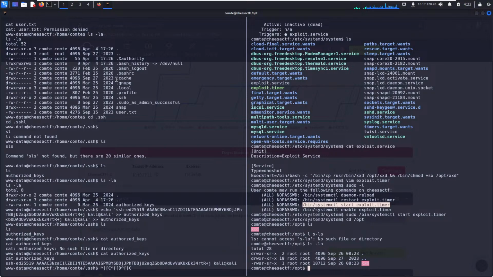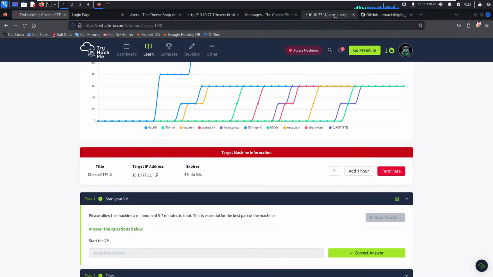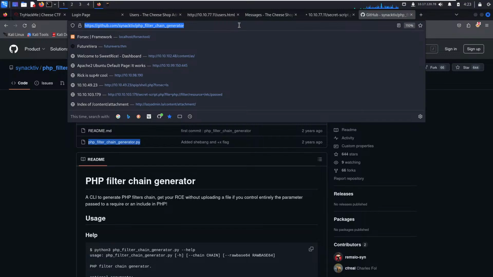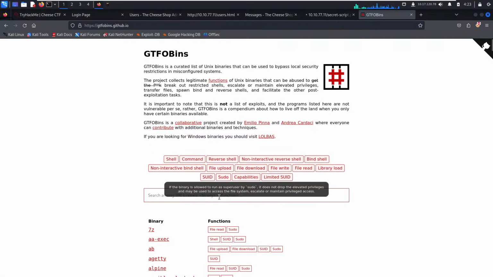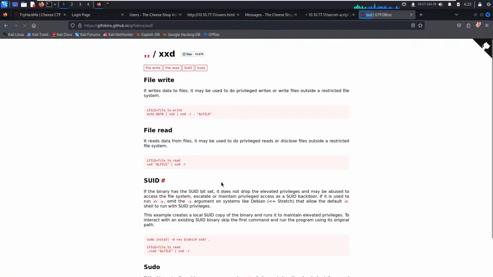So what next? You're gonna go to GTFOBins and search for the xxd binary. So we're gonna read it. We can directly read the root file, but it's always better if you become root, right? The command is pretty easy.